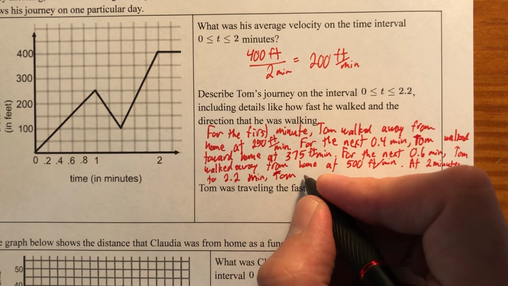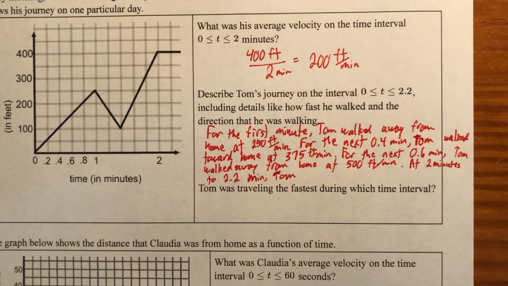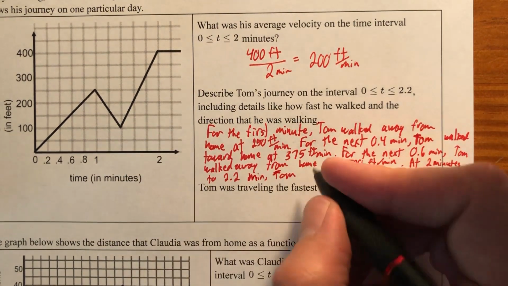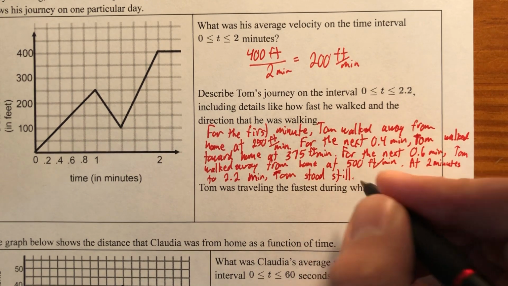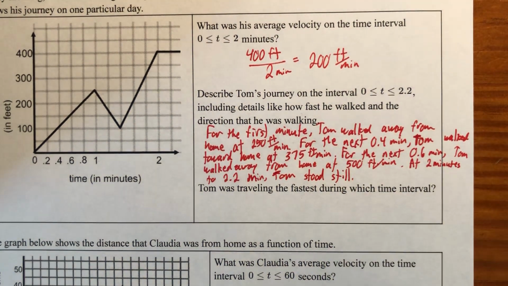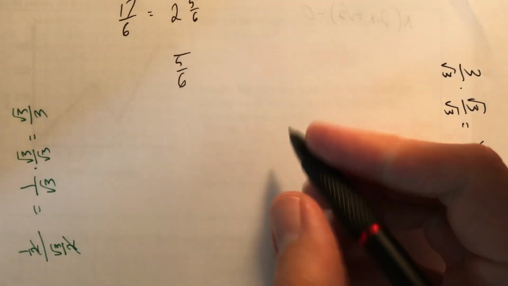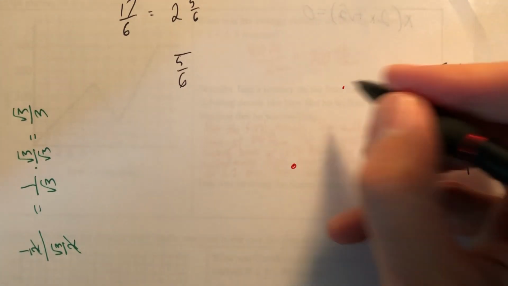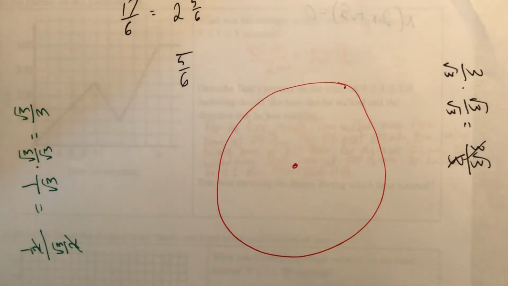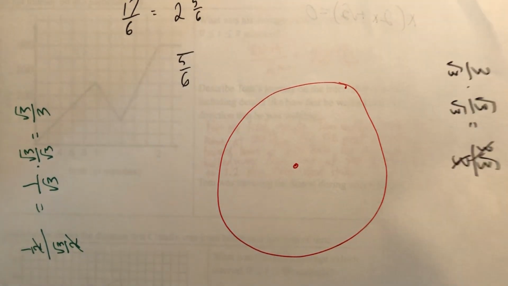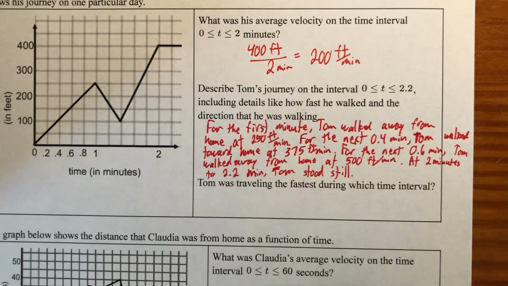Tom, I'm going to just assume that he stood still. He's not traveling any distance from home. Tom stood still. Now that is a pretty safe assumption, but I'm getting all mathematically technical in my head and overthinking it. Here's home. Here's Tom. If Tom travels in this circle, he's not getting closer to home or further from home, but that is not what happens at a bus stop. So he's just waiting. That's where that comment comes from.